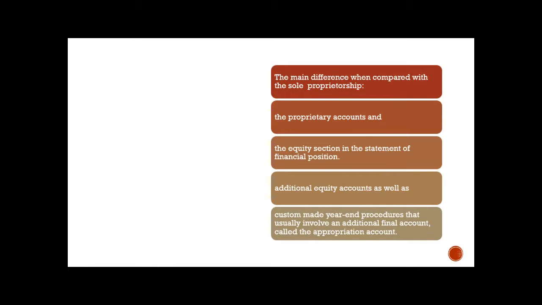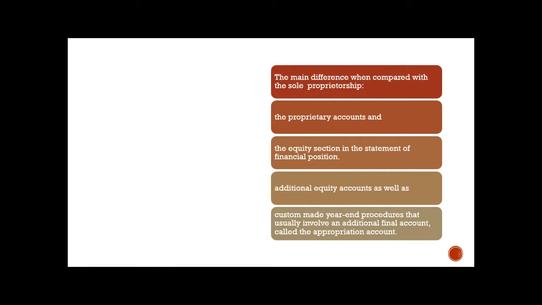So normally with a sole proprietor, we've got a trading account and we've got a profit and loss account when we do year-end closing transfers. For a partnership and a CC, the additional account is the appropriation account. That is where we take the normal profit for the business and then start making specific payments out of the partnership, like salaries, bonuses, and then any interest on the current accounts or interest on drawings would also be captured in that account, and then the remaining profit goes to your retained earnings, but it's split between the different partners.